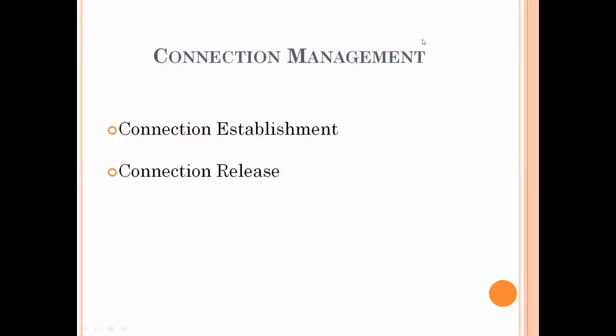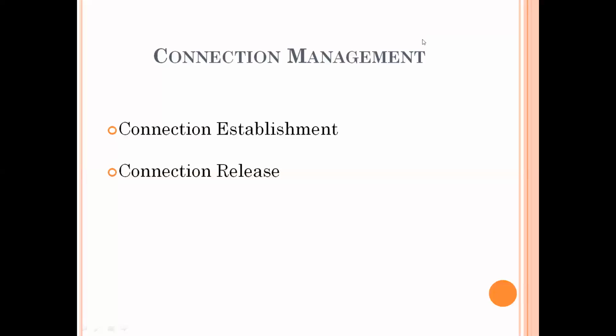For example, they can negotiate the maximum segment size that they want to use, exchange the initial sequence number, and figure out the acknowledgement type. Apart from this, we can also allocate resources, that is, buffer space. Once the connection is established, both the sender and receiver are going to allocate some buffer space for the send buffer and also for the receive buffer. How much is actually allocated is a function of the operating system.